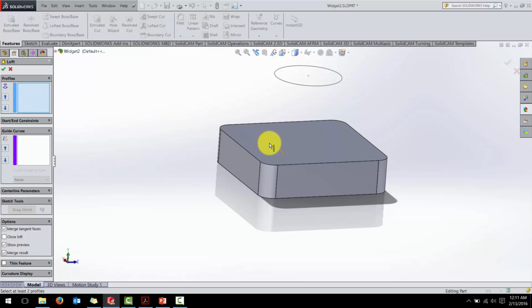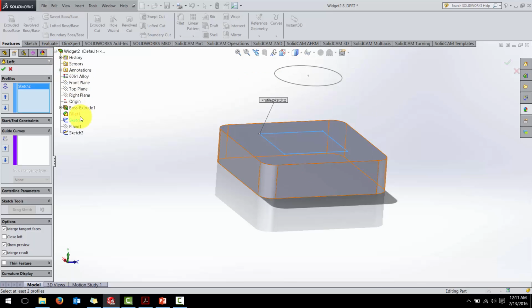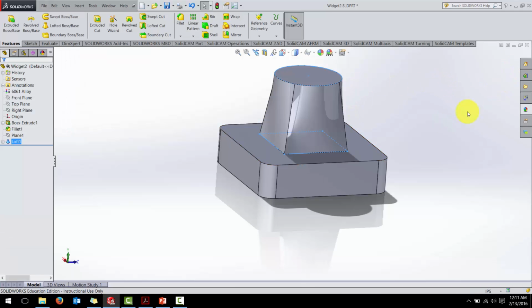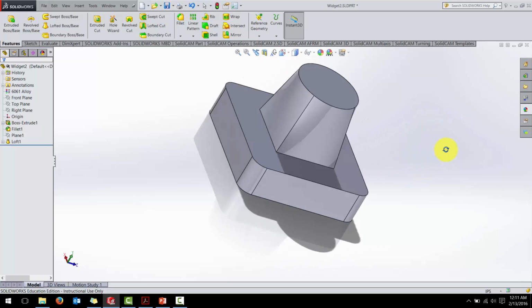One way to do it is to click on the profile. So if I click on this line in the sketch, it's going to assume that's the sketch I'm interested in. The other way is to use this drop down selector, and for my other one I'm going to click sketch 3 here. And it automatically assumes those are the two profiles I'm going to loft. Notice we could also choose guide curves if we wanted to control how this yellow line moves from the bottom sketch to the top sketch. As it is, it looks like the way I want it. So I'll just click the check mark, and we've now made our second feature.